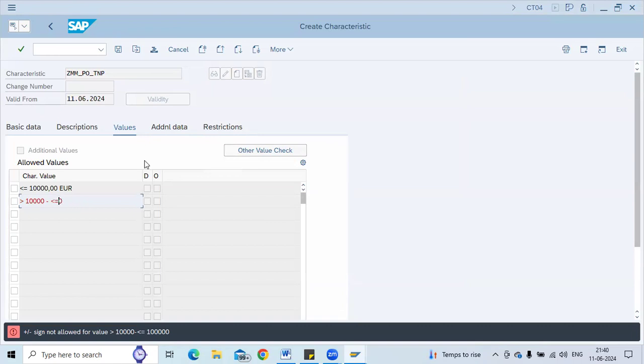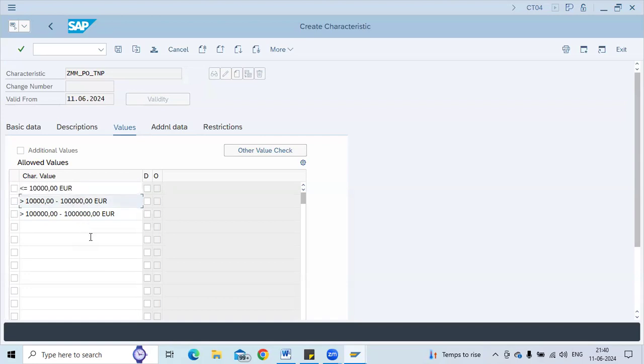So how to give the space for 1 lakh? You have to define it. Insert is not there here. So I'm entering one more 1 lakh here. So you can define less than or equal to also.